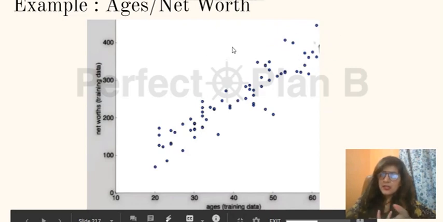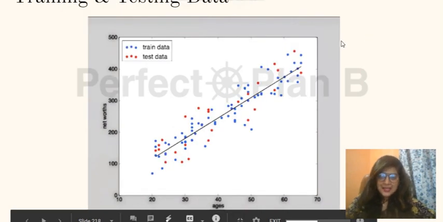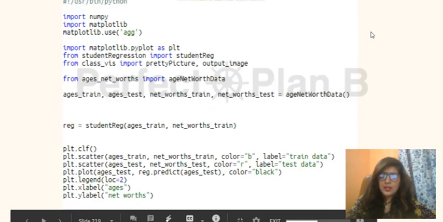Using that particular dataset, I plotted the graph, and then I trained and tested it. This blue color is my training data, red color is my testing data. I plotted a graph, I plotted a line out of it. I'll tell you how to do this also. You don't have to do it manually. There is a library known as Matplotlib which helps you plot the graph for you. You just need to pass the data to it, and it will plot the graph for you. I'll tell you how. So yes, we are coding everything up in Scikit-Learn.